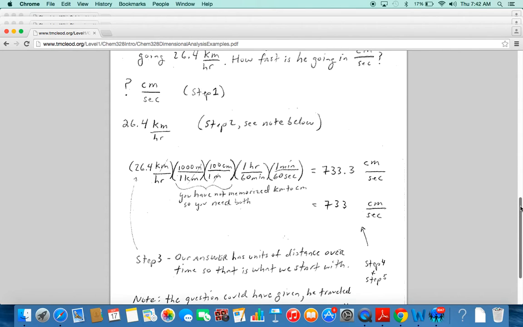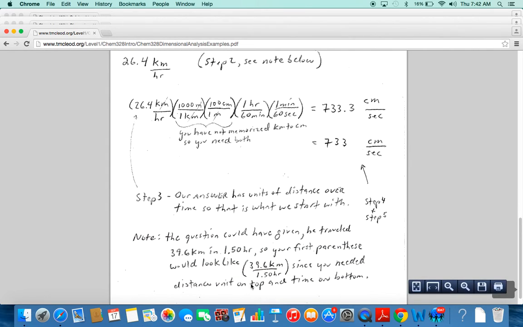So in this problem, you actually had 2 units in the answer, so I have to start off with 2 units. The other thing is, instead of stacking them like this, you could have created 2 parentheses. One with 39.6 kilometers over 1, and the next one, a parentheses in line, 1 over 1.50 hours. That would work too. Remember that everything is done by multiplying on the top if it's on the top, dividing if it's on the bottom, and you're only doing 2 numbers at once. Okay?